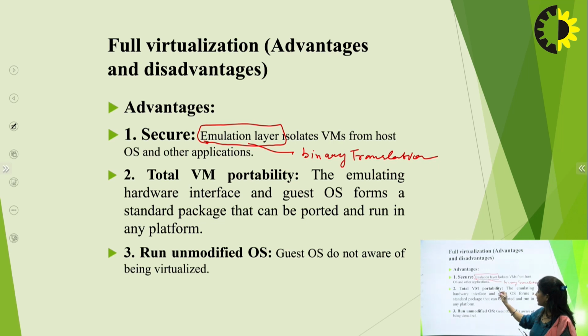And total VM portability. Total VM portability means all the packages are combined and allotted to the guest operating system, so we can import that virtual machine data to another virtual machine easily, because that VM has separate code, separate instructions, and can run independently. So we can say the emulated hardware interface and guest OS form a standard package. This package gets integrated into one VM, and it can be imported to another VM.